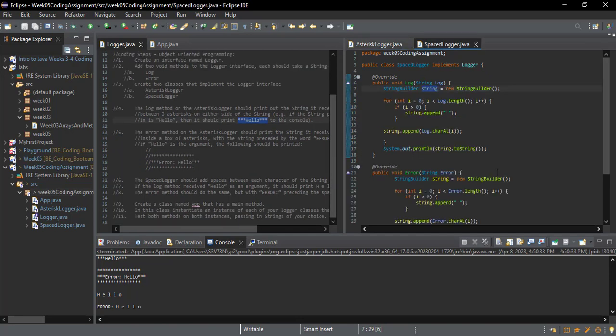And for this part, this one was a little bit harder. It wanted me to put spaces after each character within the inputted string called log here.